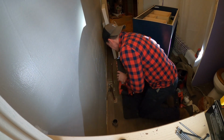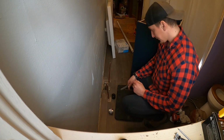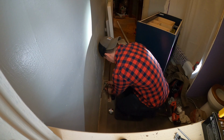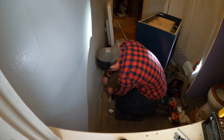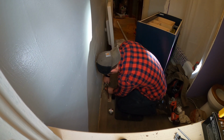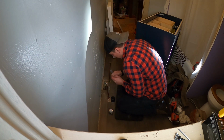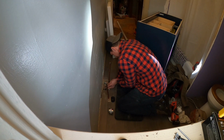Here I'm cutting away at that old copper adapter. I'm going to be transitioning from the copper to PVC up through the vanity. So just filing down that edge there, you can see. Just don't want any burrs or anything when I go to put that on. I want it to be a nice clean connection. Don't want to have to deal with any leaks or anything, tearing up that rubber. I don't think that would happen anyway, but just playing it safe.